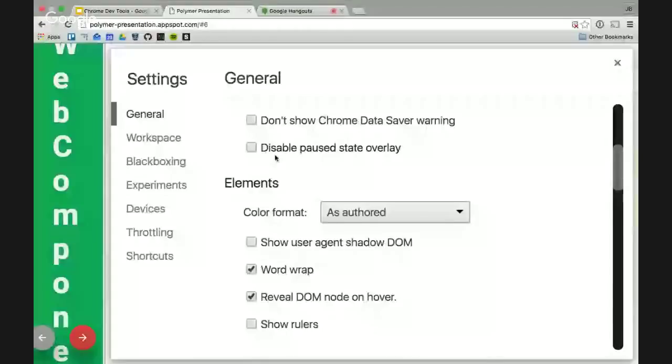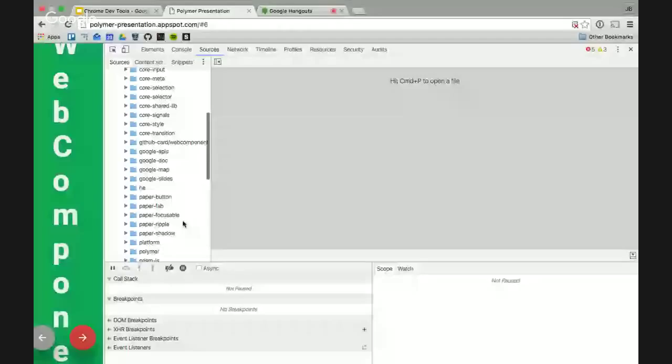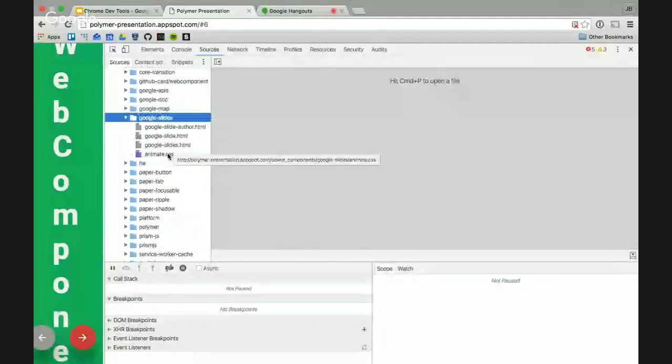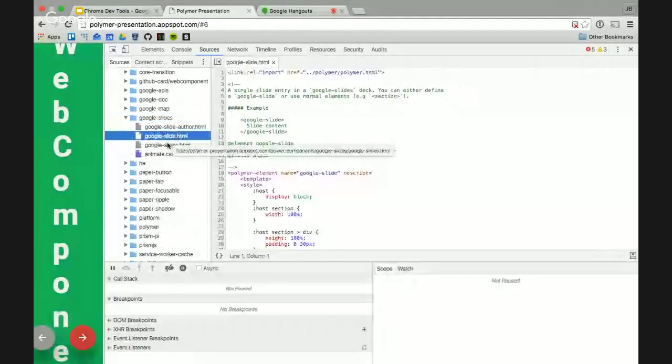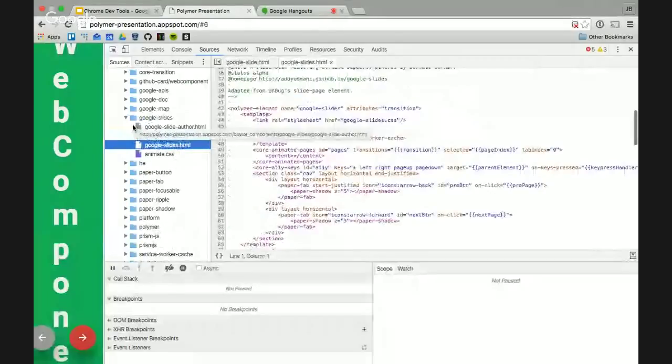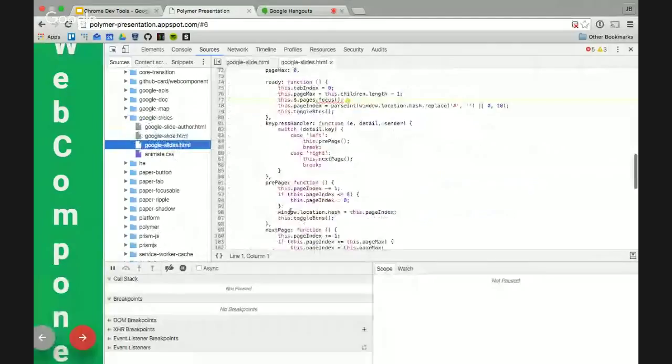So if you are debugging something in the browser, let's see here. Next page.